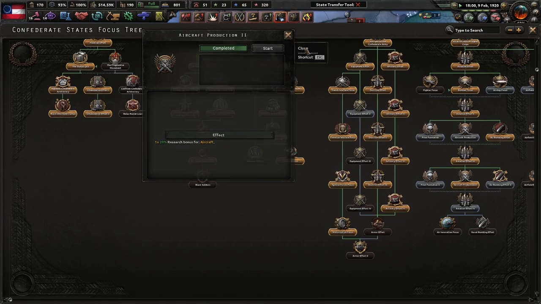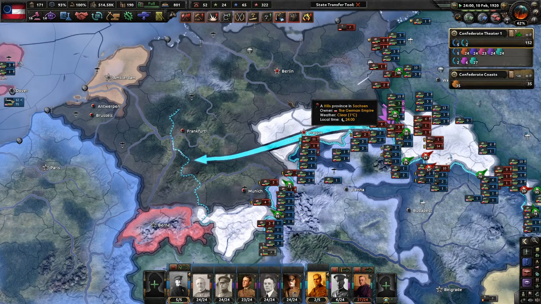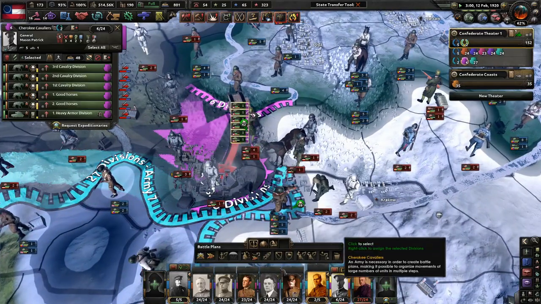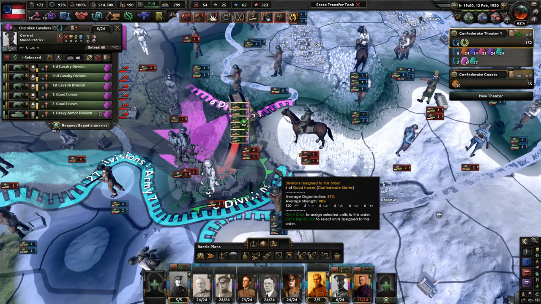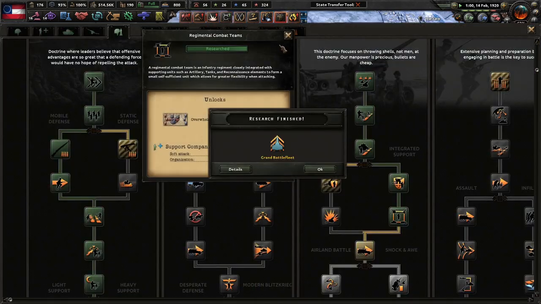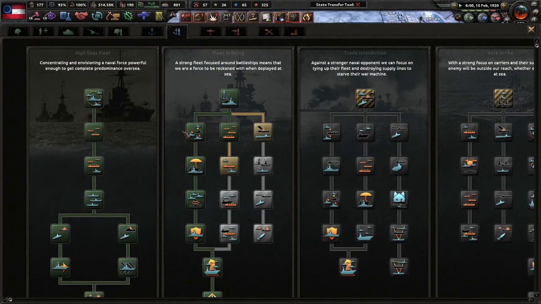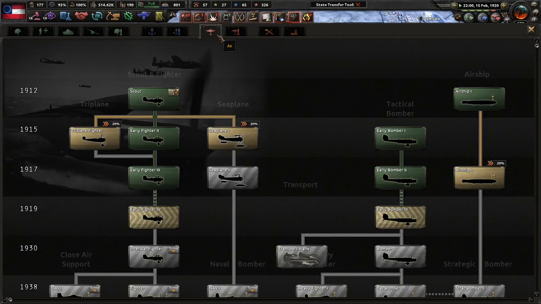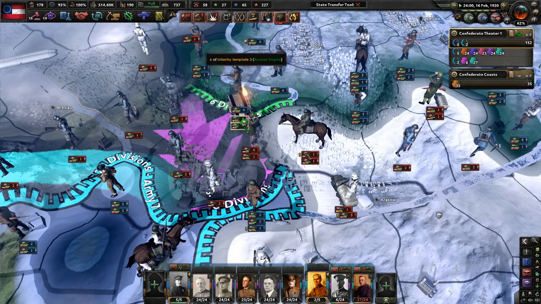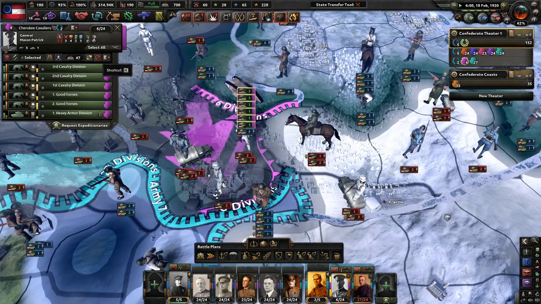Aircraft production 2. Aircraft aviation effort 4. Not bad. Oh god, we're so close to encircling these guys. Come on. Come on. Come on. Regimental combat teams, very good. Grand battle fleet, grab some of this. Yeah, we can't really find much with this navy right now, which makes sense. Air doctrine I've kind of ignored completely, but whatever. That's fine, whatever. We can't quite win here yet. That's okay. Hold.